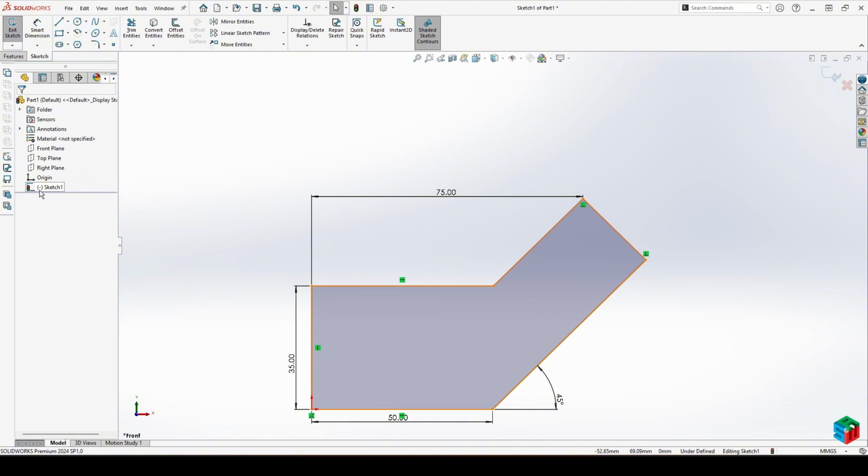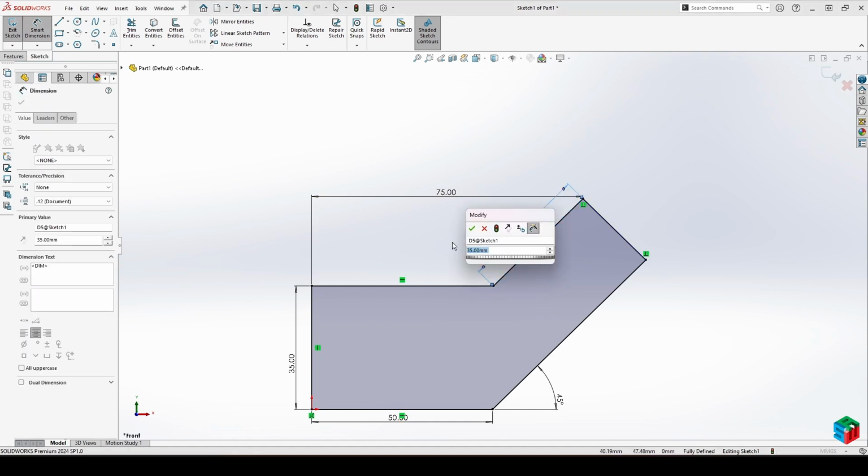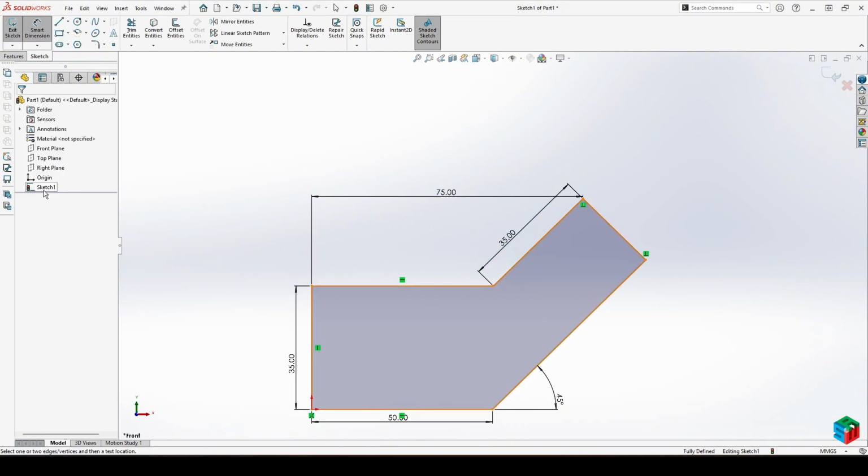This indicates that the sketch is underdefined, and so does the blue color, and the label underdefined in the bottom right corner. Once I add the dimension back in, the minus sign will now disappear. The sketch will turn black, and the label in the bottom right corner will change to fully defined.